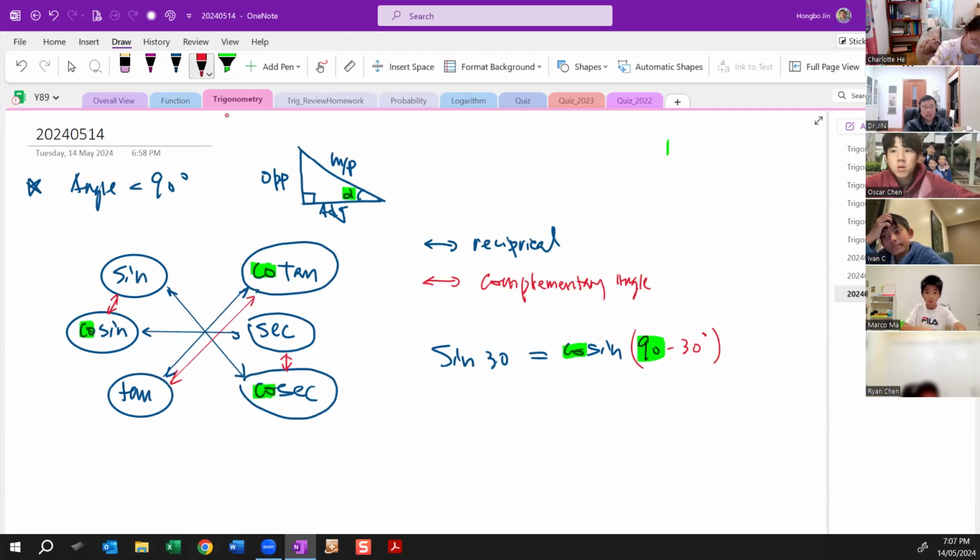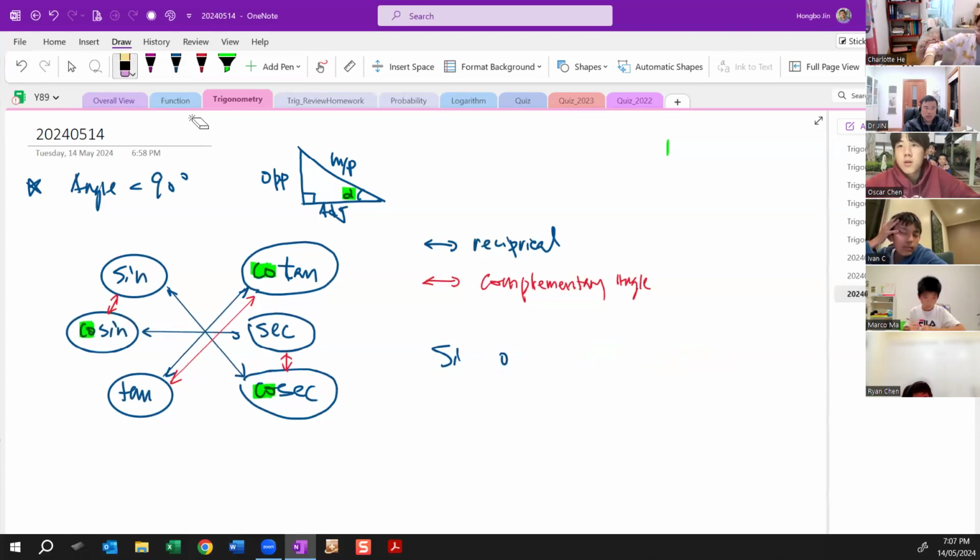Tangent versus cotangent also follow that complementary relation. So you can see now you have how many pair relations? Three pairs plus another three pairs, six pairs of relations. That's an important connection that you put in the back of your mind. In the future, when you need to convert from one to the other, there is something that is available directly. But by saying that, if you're really confused, you can always go back to this plan.